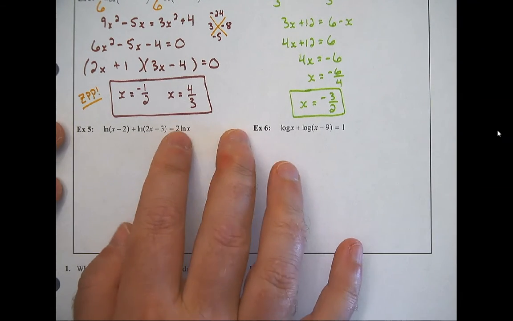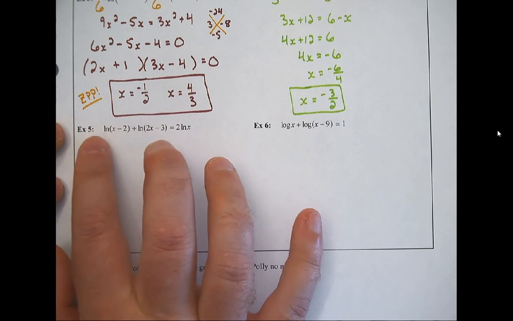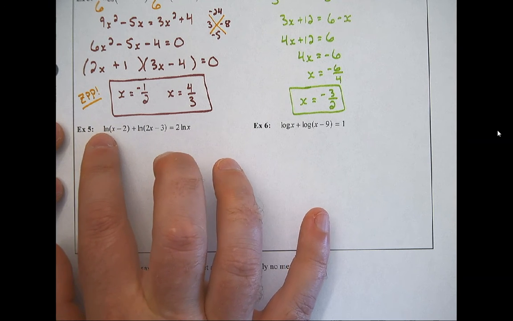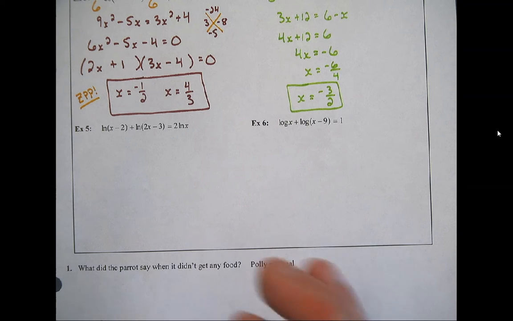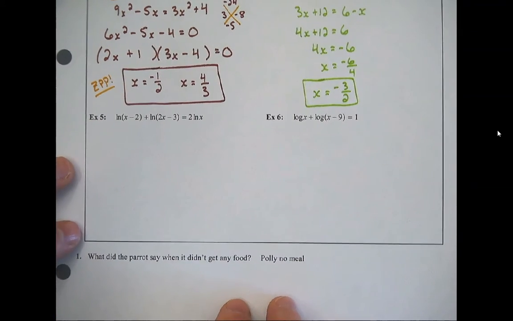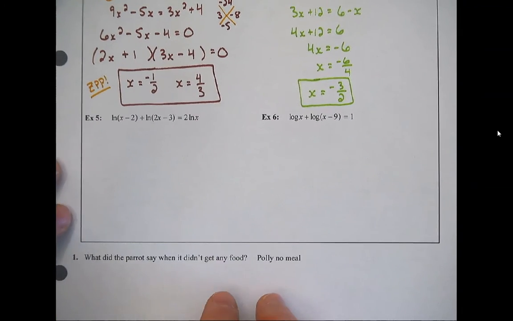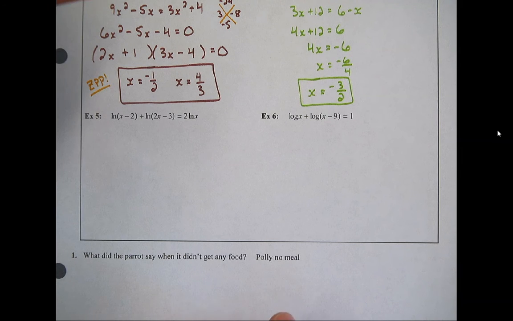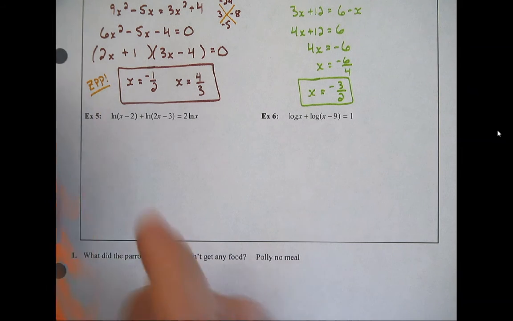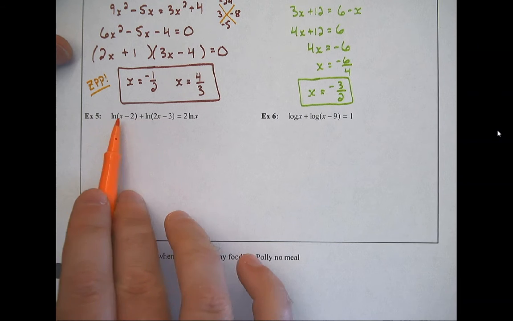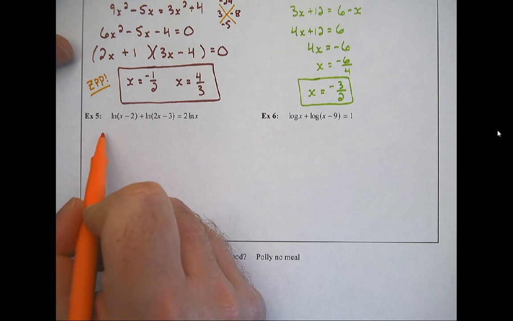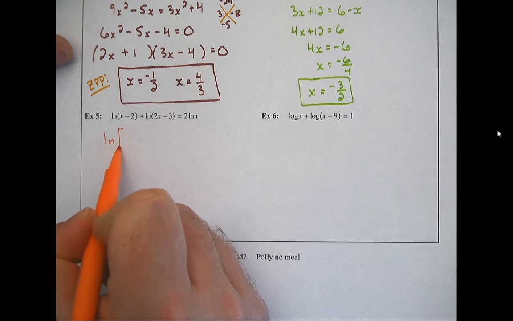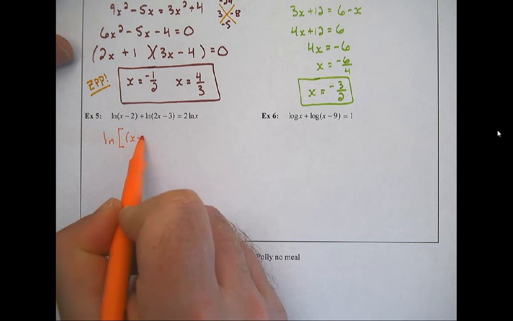Even if there were 2 logs over here, because it's adding, I can't cancel them with e to the. So it's kind of tempting to write e to the, e to the, e to the. It's not legal. So what I'm going to do instead is I'm going to condense. Remember a couple of notes ago, a couple sections where we did expand and condense? So these 2 natural logs have an add in between them, which means I can condense them into 1 natural log with a multiply in between them.